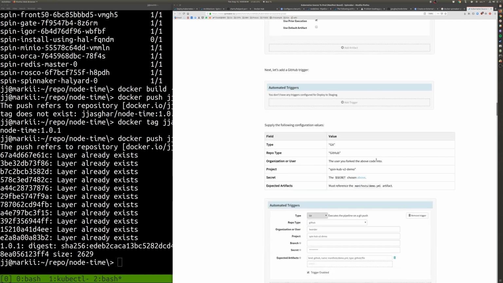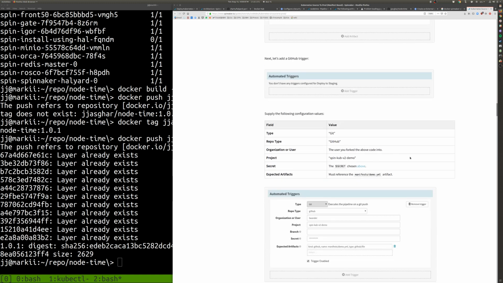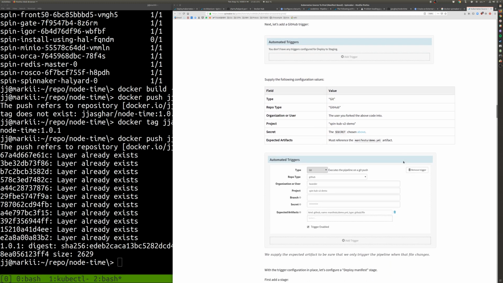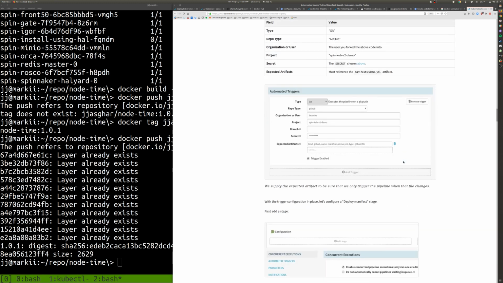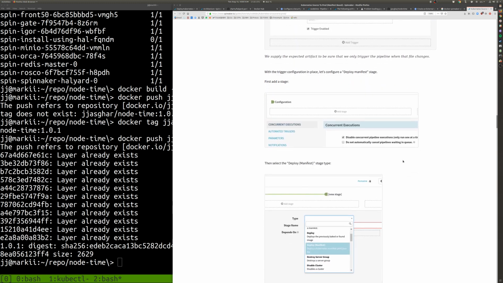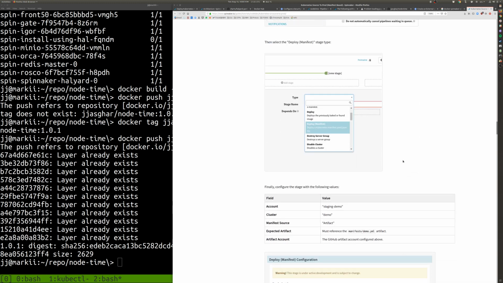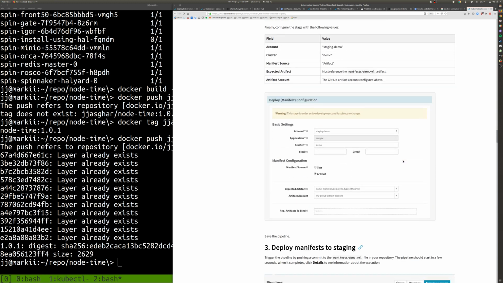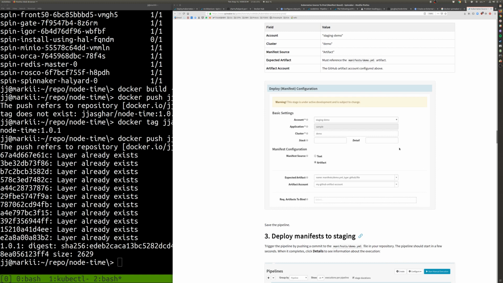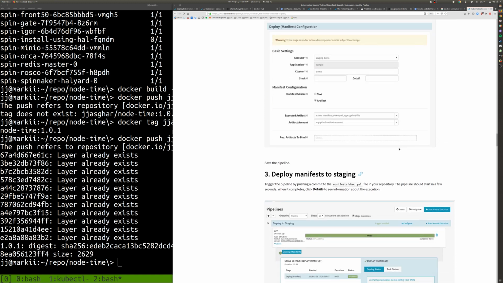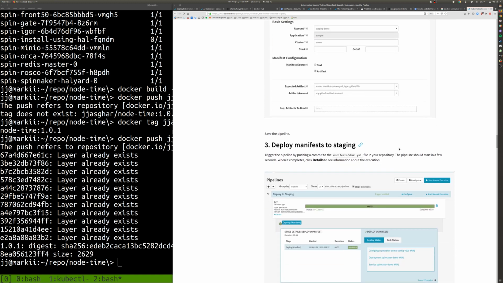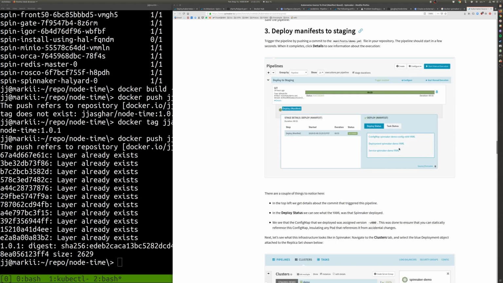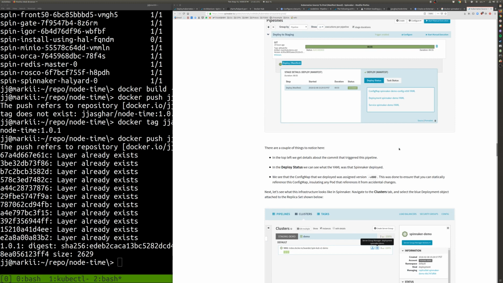So he's doing it from GitHub. Keep scrolling and deploy manifest. So he's not doing any versioning yet. This looks almost identical to what we did. The only difference is he's using a manifest YAML artifact rather than us pasting it in.